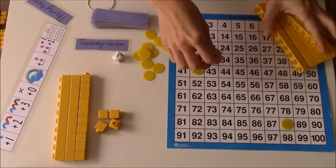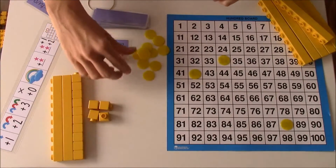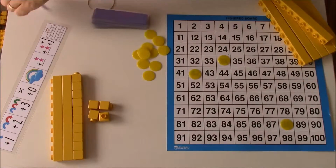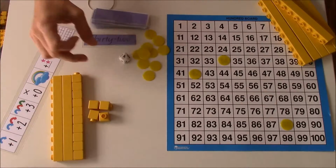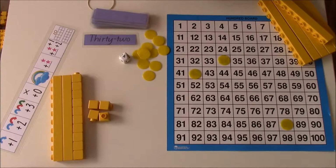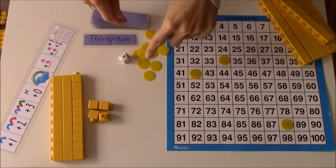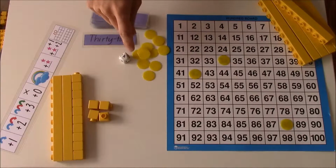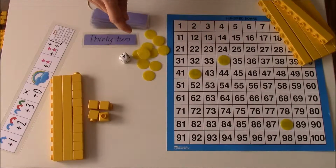So I'm going to cover that on my chart. Oh, look at how close I am. All right, so now I'm going to take another card. And I'm going to roll, and let's see what I get. 32 add 4. Well, I'd be saying to my child here, remember turnarounds. It doesn't matter what order I add them in. I could go 2 add 4, and your student might have already remembered that that's 6. That's something they may have memorized already as a basic fact.